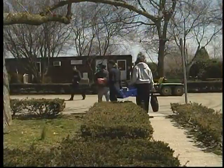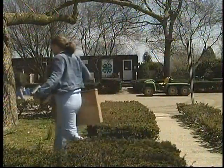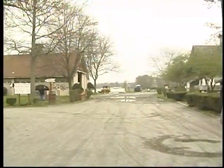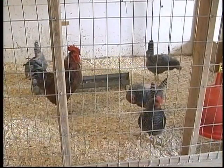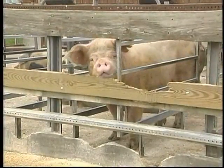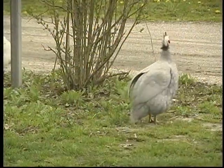This farm is a busy place, seven days a week, 365 days a year. The farm is made up of 276 acres. This farm was purchased by the county in 1870 as a poor farm. And we try today, more than 130 years later, to keep the same kinds of animals on the farm that they would have had on a working farm in the 1870s here in Suffolk County. We have more than 200 animals here on the farm.